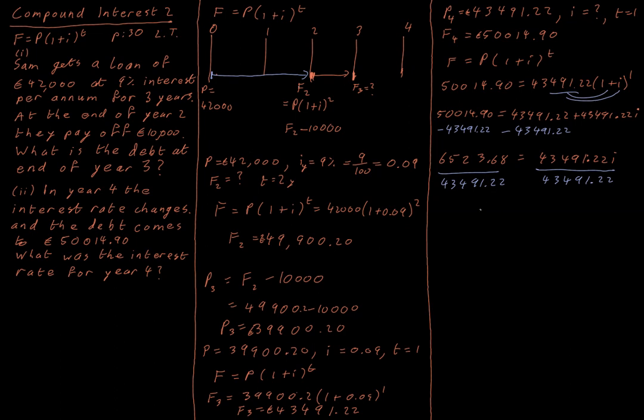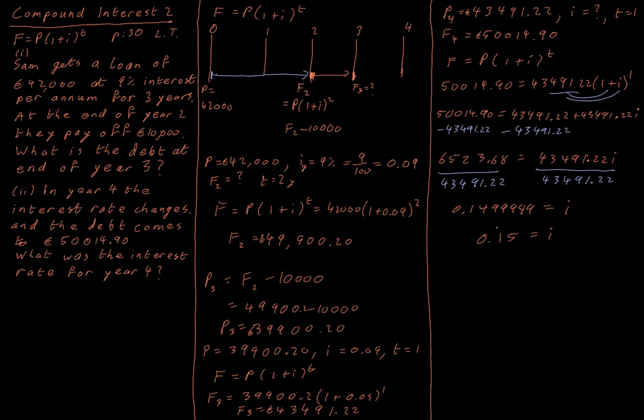So these numbers are quite unpleasant, but the concept is identical to whenever we would be solving any equation. Dividing by 43,491.22. And when we do that, we get 0.149999. There's a lot of 9s going on there. It's not a recurring decimal. It does go to 3, I think, after that. Now, this could be very reasonably said to be approximately 0.15 I, and we are going to give our answer as a percentage.